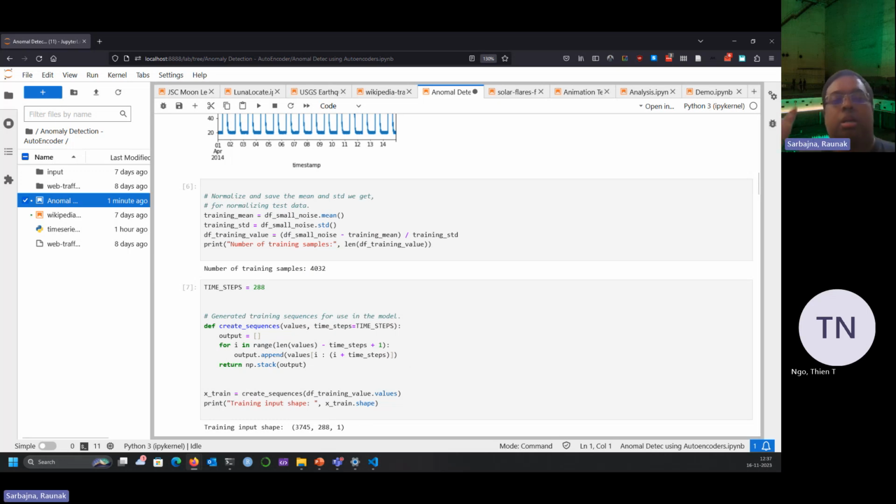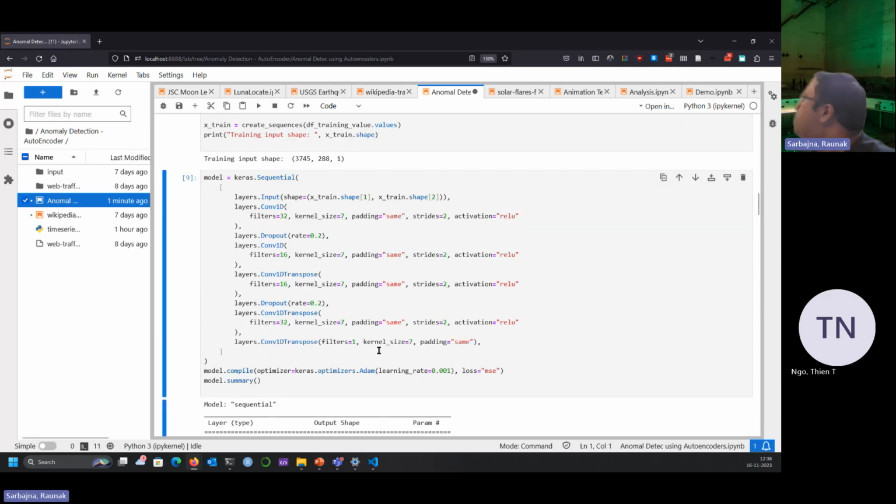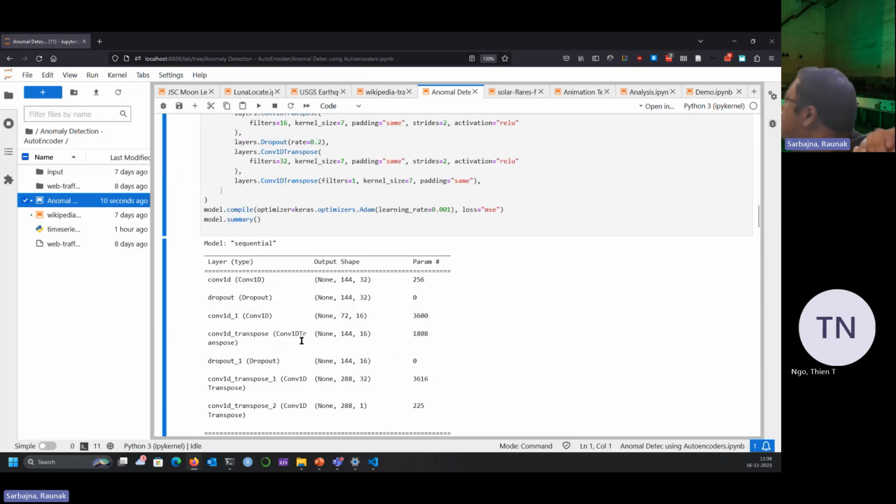Next, we will build a convolutional reconstruction autoencoder model. Can you see it? Okay, this is the model, essentially. The model will take an input of shape batch size, sequence length, and the total number of features, and it will return an output of the same shape. It has to be the same shape because otherwise you can't compare. In this case, the sequence length is 288 and the number of features is just 1. So you can understand why we are using autoencoders for this.